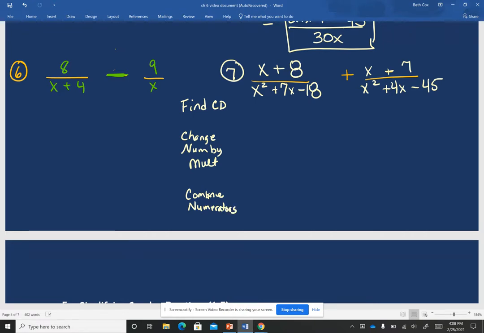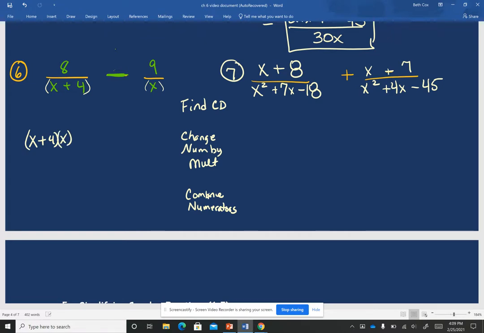All right, so now to find the common denominator, I'm going to have to factor my denominators. Well, these don't factor. Neither one of them factor. Okay, and so to find the common denominator, I need all of the first one. So x plus 4. That's needed. And then my second one, I need the x. So my common denominator is both of those multiplied together. That's the common denominator. I'm going to rewrite it a little differently.